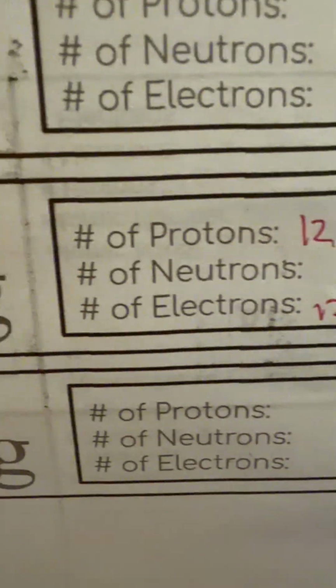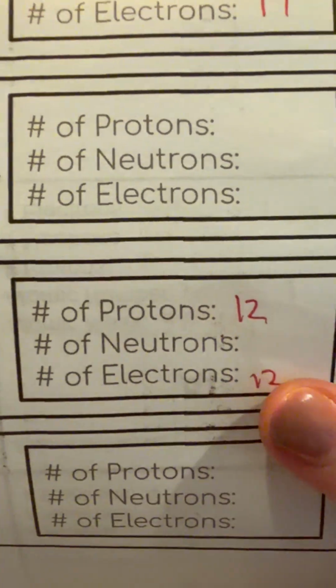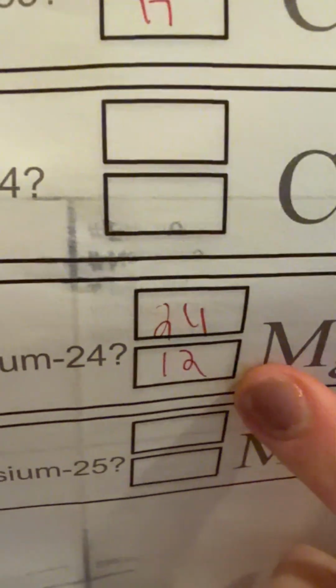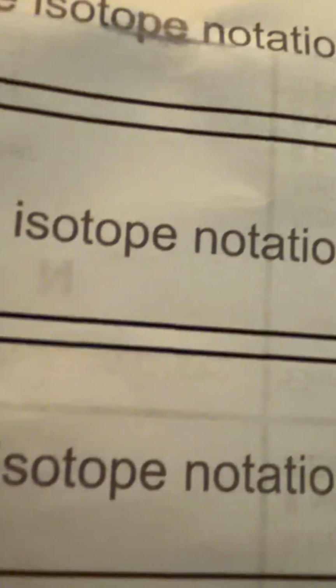If the atomic number is 12, then we know that there's 12 protons, and if there's 12 protons in a neutral atom, then we know that there are 12 electrons. Now, neutrons, we need to do a little bit of math. 12 plus something is going to equal this mass number. 12 plus something is going to equal this 24. Well, what is that something? Just so happens that in this case, it's also 12. But there's a different isotope over here, also of magnesium.